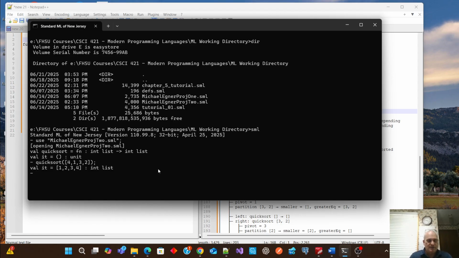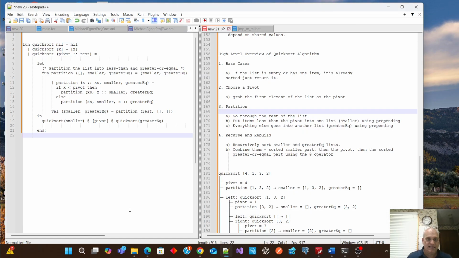And quicksort looks for a pivot. It sorts things that are less than the pivot in one list and things that are greater than the pivot in another list. And it uses the divide and conquer principle to sort the list in ascending order. So there's a kind of a look-see of how it works.